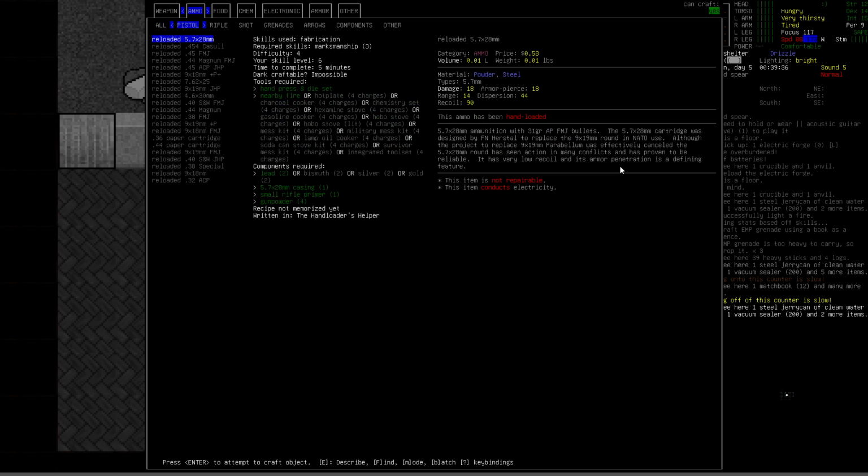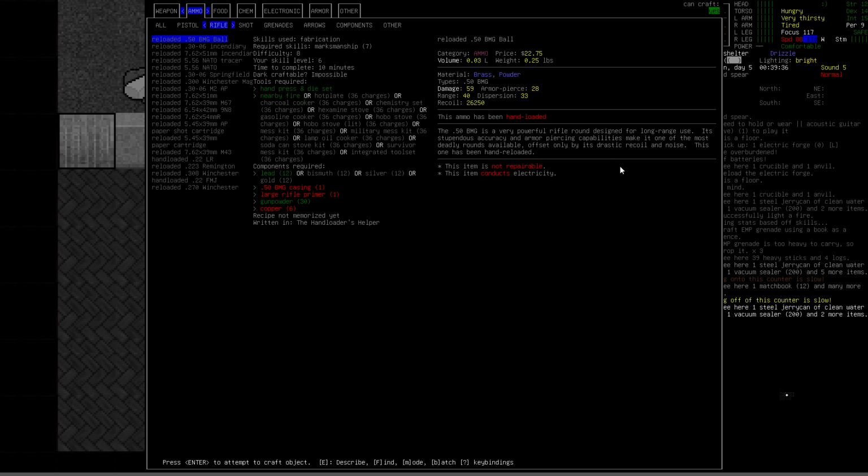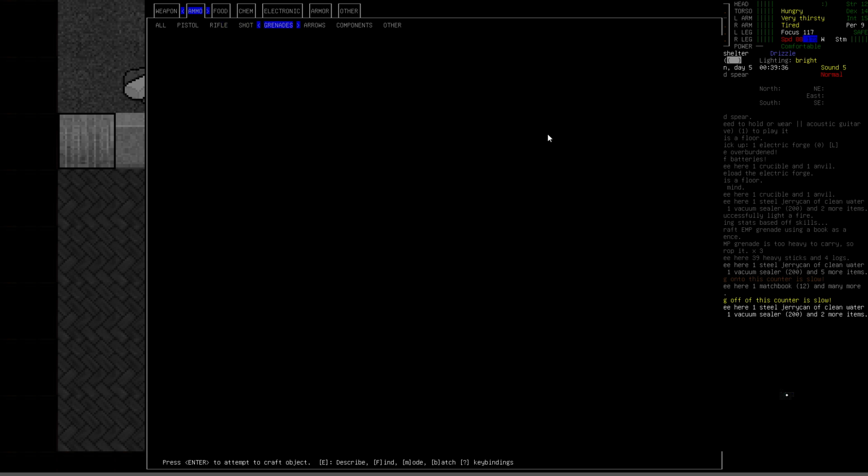Alright, so that's the pistol items, the rifle items, and you can see the specific reload choices that are available with our current skill and the books that are available. Most of these recipes we don't have memorized. They're coming out of the book that's close enough for us to use as a reference. They're coming out of the Handloader's Helper, so that's why we have access to these recipes.